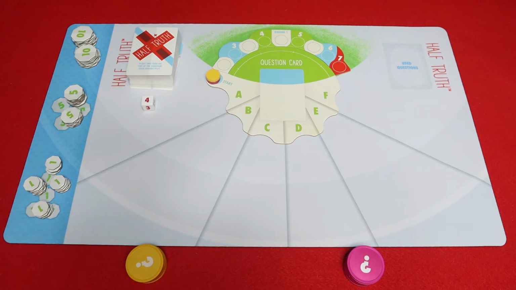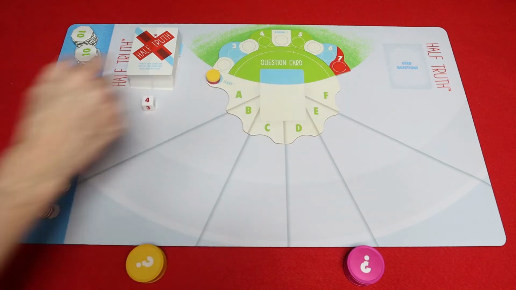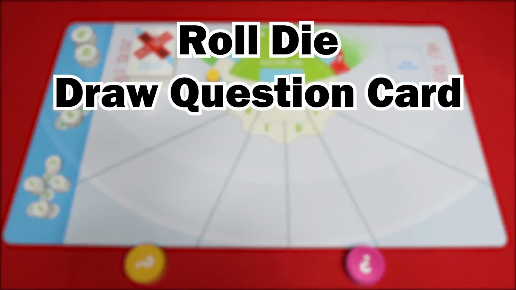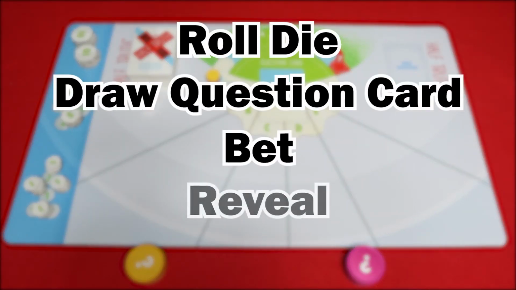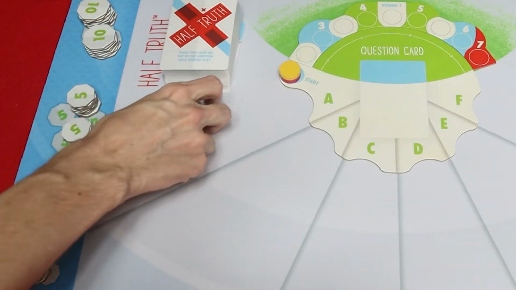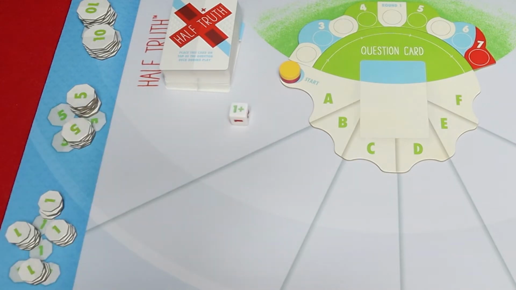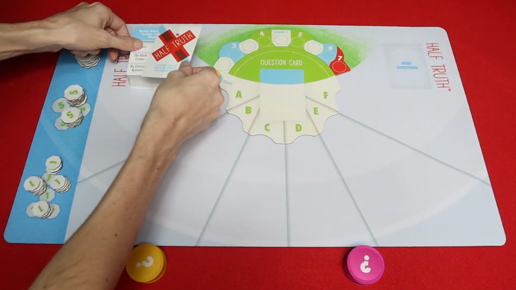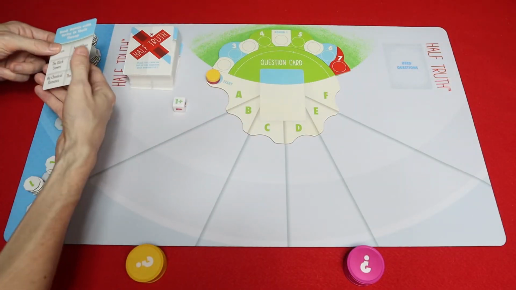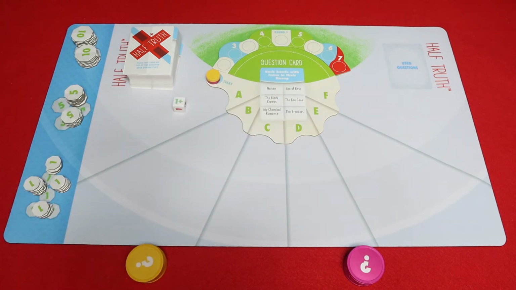A game round will repeat the following sequence until someone reaches the last space on the board. Roll die, draw a question card, bet, reveal, move, and score bonus points if any. To start playing, roll the scoring die. The die tells you how many spaces each player will move if all of their answers to the next question are correct. Now draw a question card and place it on the space in the center of the board. Make sure to keep the deck cover on the question deck so that people can't see the next question.